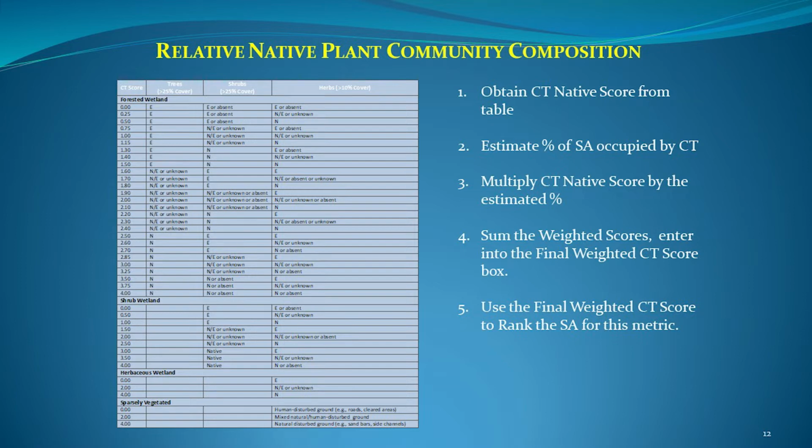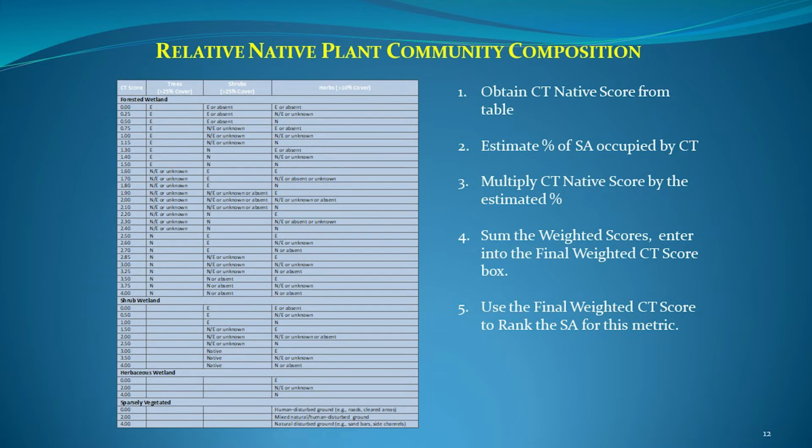If they're under 20 feet tall, even if they're cottonwoods, they're short woodies for the RAM. So if you just have a short woody strata and an herbaceous, we have those raw scores in the middle. And if you just have herbaceous strata, it's very simple. You either have 2 exotics, or an exotic and a native, or 2 natives, so there are only 3 options there. We also gave you an option if you have a polygon that's just bare ground for some reason, either because somebody drove a bulldozer through your sample area, or because you're standing on a gravel bar. We still need to be able to calculate your relative native plant community composition, so we gave you ratings there too.